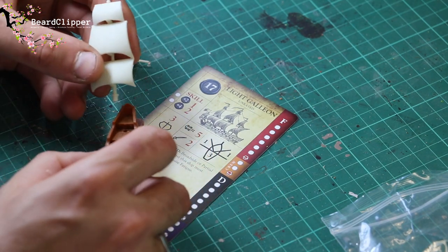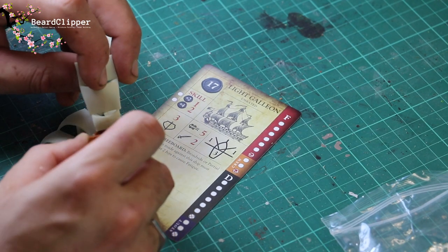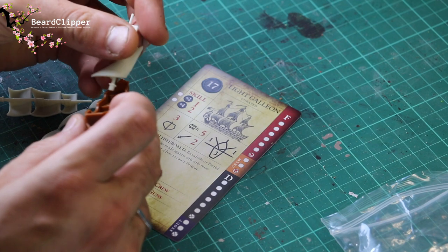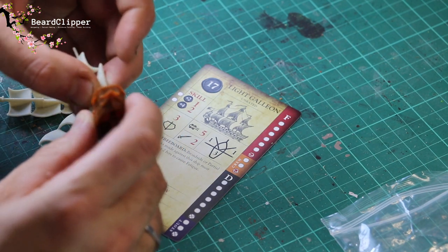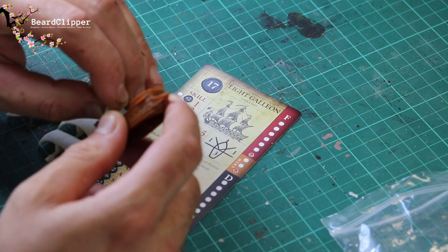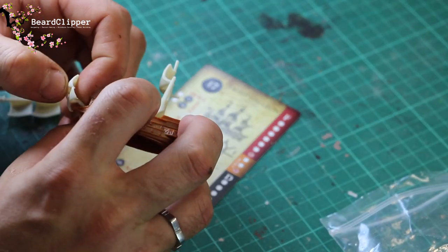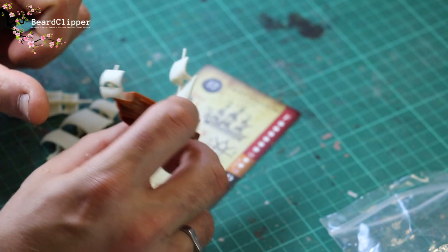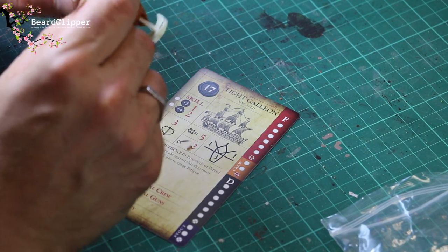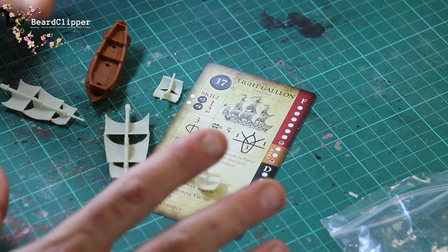Then you have the sails. I'm not entirely sure what order they go in, but that one definitely goes at the back. The big fat bit sticks in the throat first — just a very little wiggle and that's going in fine. So there's my first sail in. And at the front you've got the bowsprit — there's my nautical knowledge coming out. To put that together is very very quick. I want to paint these so I'm not going to stick them in yet.